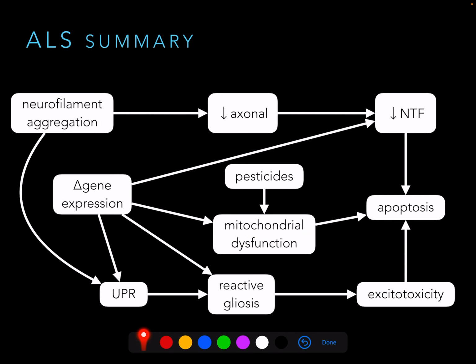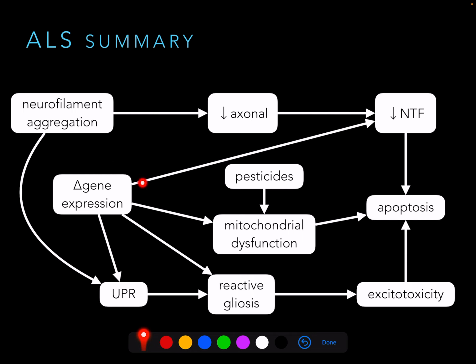So, end of the lecture. Let's get another one of these nice flow charts here. I use the word nice very liberally. Okay, so maybe it's SOD1 causing that neurofilament aggregation. What might happen? Well, if you've got protein aggregates, you might get an unfolded protein response. What could that do? Well, that can kill you by apoptosis, or it can trigger reactive gliosis that'll then kill you by excitotoxicity. Because remember, the unfolded protein response in an astrocyte triggers reactive gliosis. The other thing that those neurofilaments can do is decrease axonal transport. And then that leads to decreased neurotrophic support, triggering apoptosis.